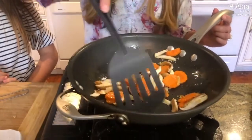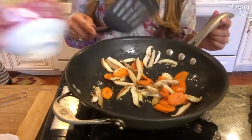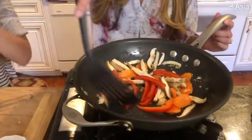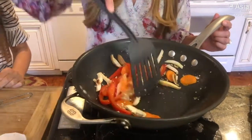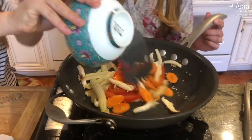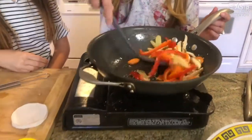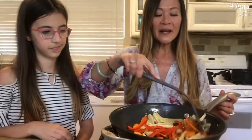And then next, we're going to add our red bell pepper. Good job. And our baby corn. Now, baby corn is sold in cans, and we just cut those in half lengthwise, right? Yep. So we just saute these for another minute or so.